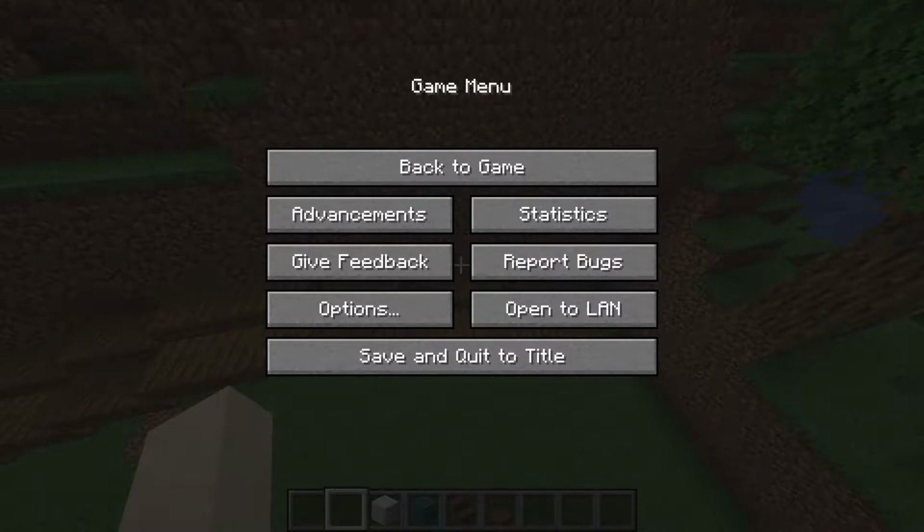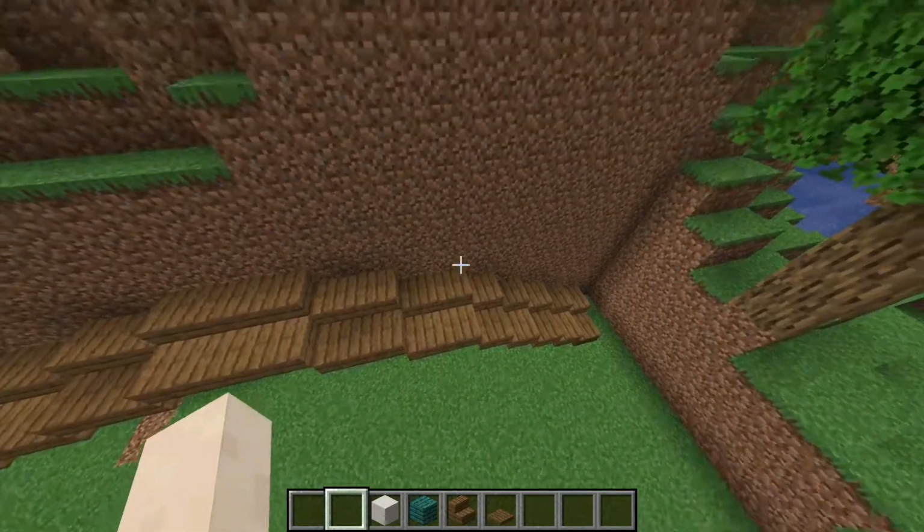Okay, wait. Actually, I can see the exact number of blocks. That is handy. So it's 1, 2, 3. Okay. So it is 1, 2, 3, and then that. So it's 2 across, and then 1, 2, 3. Wait. So it's 1, 2 across, and then 1, 2, 3 back where the warped planks go. Okay, let me check that.